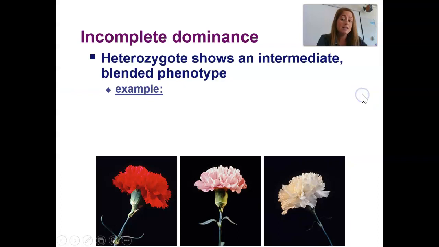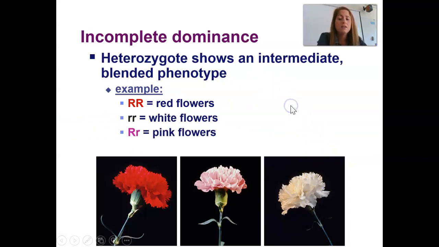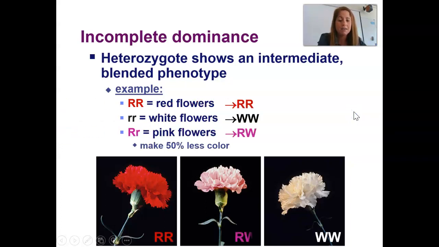In some individuals, we have, these are carnations actually, but this is also true of Japanese 4 o'clock flowers. In this case, we have red flowers and we have white flowers, but the intermediate, or the heterozygote, gives us a pink flower. And that's called incomplete dominance, when there's a blend between the 2 alleles. Really, the better way to write these is with 2 different letters, because using a lowercase letter implies that one is recessive and one really is not recessive. They are incompletely dominant.